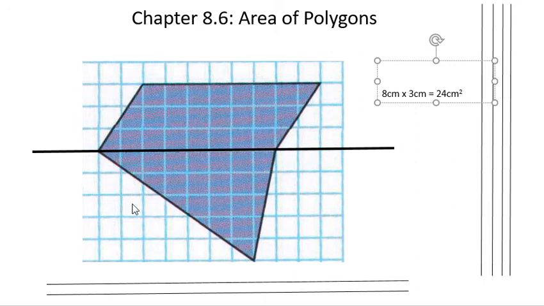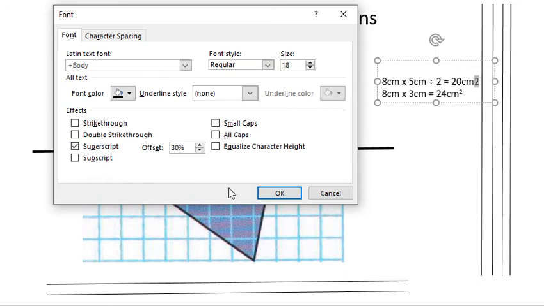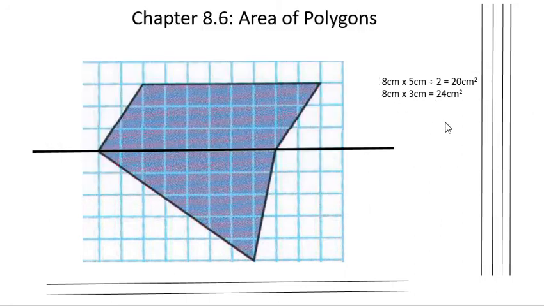And now we can find the area for this triangle. Remember, we have to find base times height. So our base is 1, 2, 3, 4, 5, 6, 7, 8. So I'll put 8 centimeters times, and now for our height. Our height is not this diagonal. Our height is always the perpendicular from the base to the top, or from the base to the bottom. So it would be 1, 2, 3, 4, 5. So times 5 centimeters, but we have to divide this by 2. 8 times 5 is 40, divided by 2 is 20. So 20 centimeters squared. If I wanted to find the sum of these two areas, I simply add them together, which would be 20 plus 24, which is 44 centimeters squared.